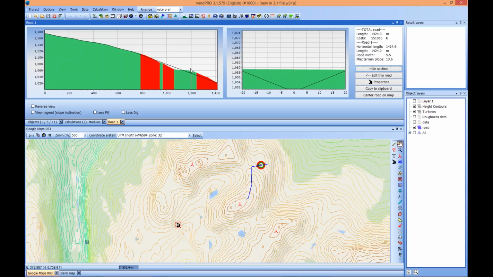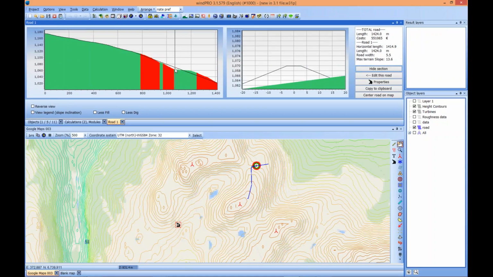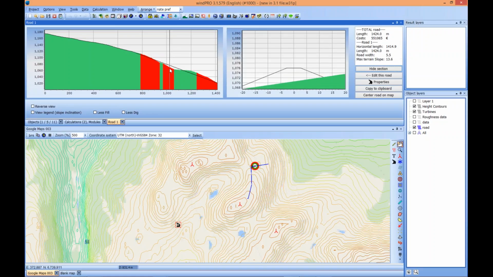Or rather, this part would be dig. And if I go over here, you'll have your fill. And of course, the red areas are areas that are beyond the steepness you have defined. So those are areas that will definitely need to be dealt with in a slope or fill.